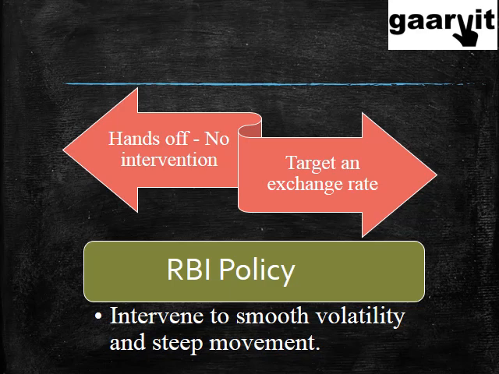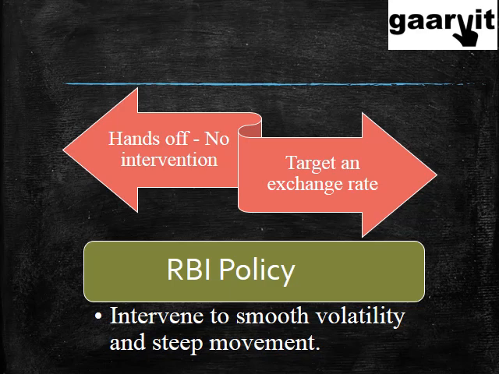So most of the currencies of the Western economies, like the US and the Euro, all follow this principle. On the right of this, you can see that the central bank can target an exchange rate, which means that the central bank of a particular country says that in my economy, $1 is equal to X number of my currency. So for instance, the Central Bank of India says that $1 is equal to, let us say, 45 rupees. This is just a hypothetical example.